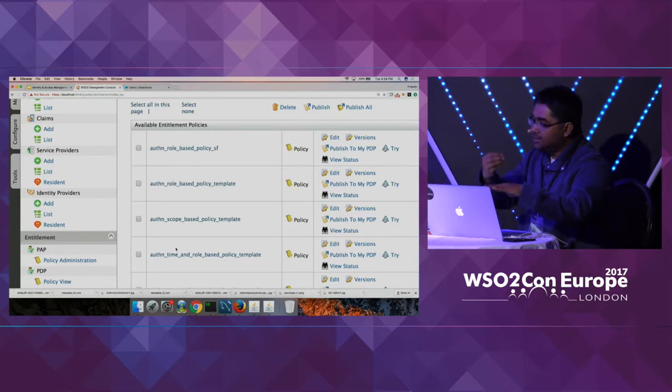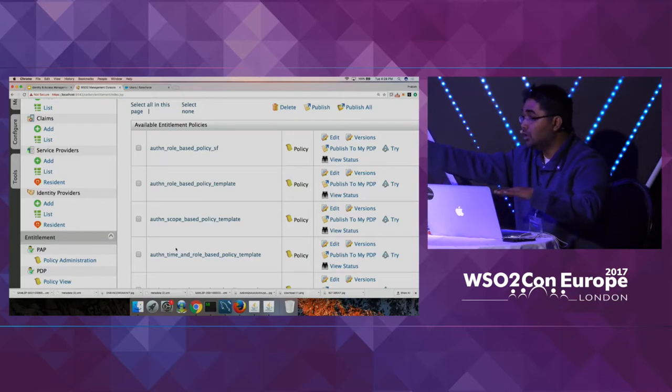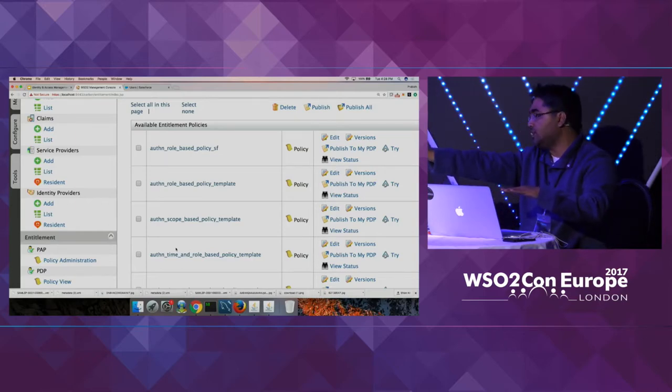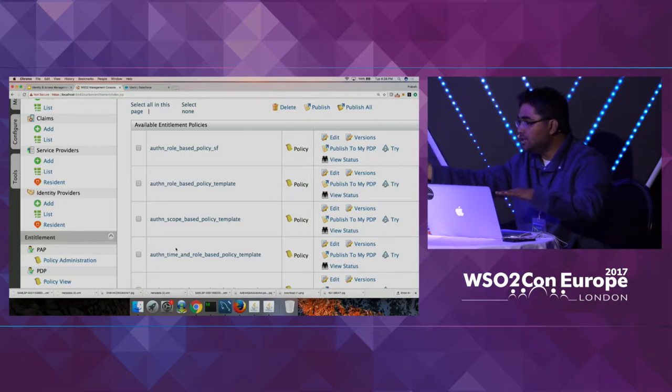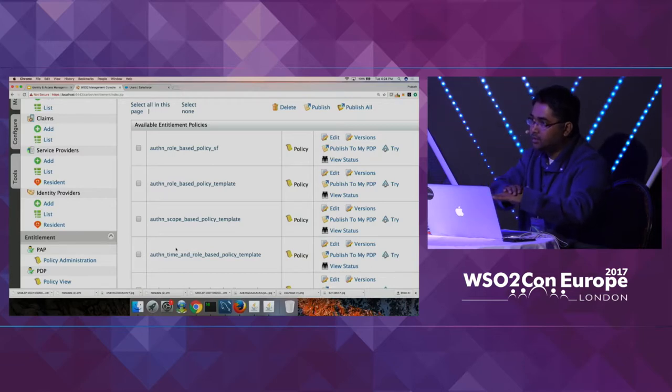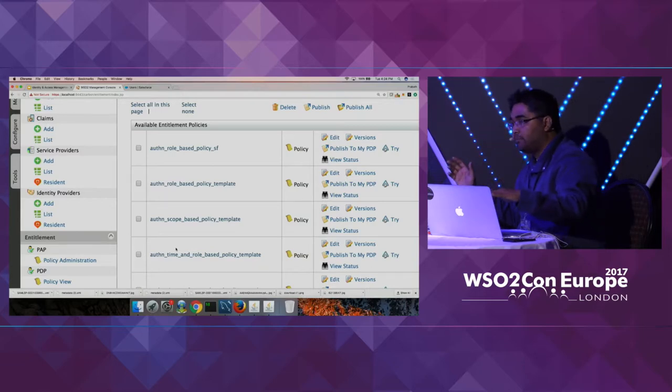So whenever you come to the identity server, you redirect to Facebook. If you already had a session at Facebook, that's fine. Then Facebook will avoid a re-login. It will send a response back to the identity server. If it is valid, we will create a session for that particular user in the identity server and send the response back.